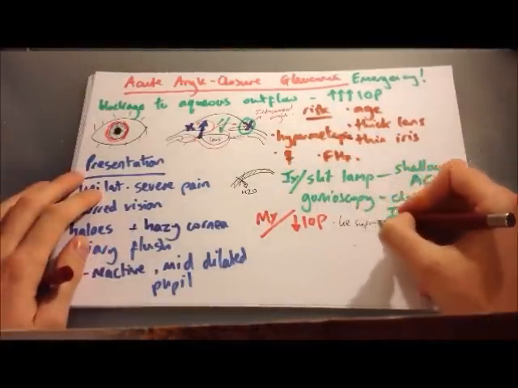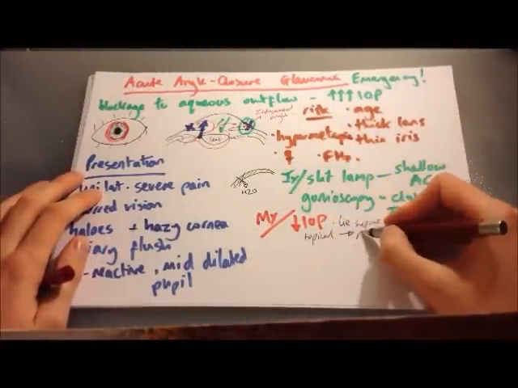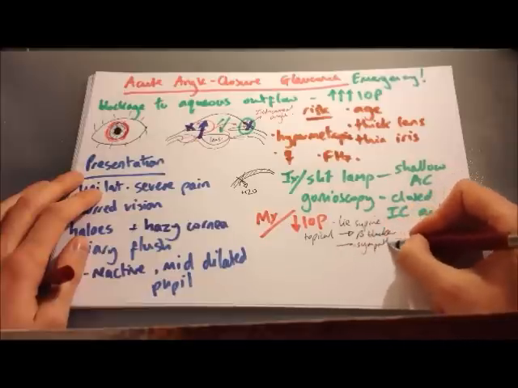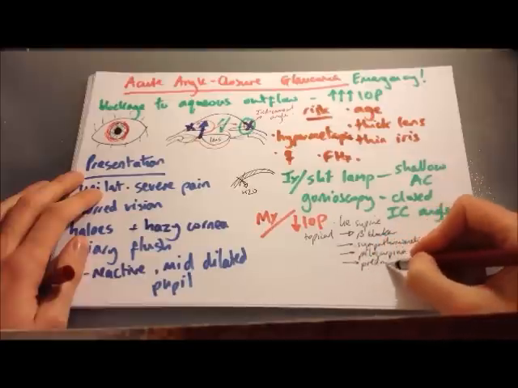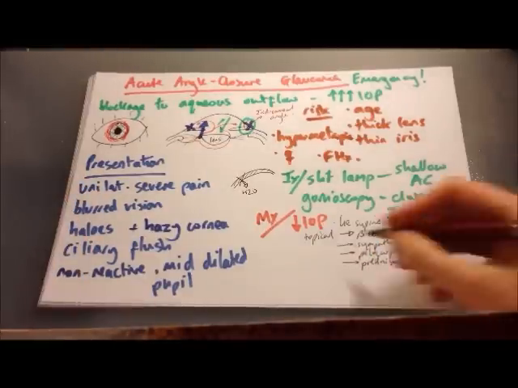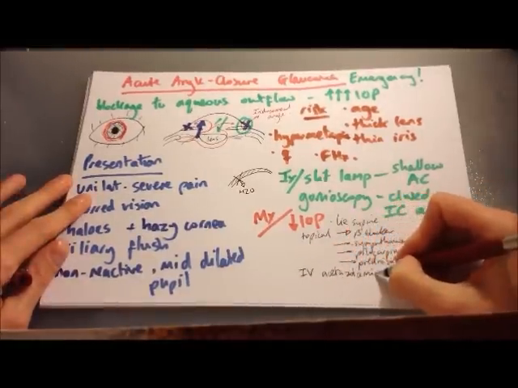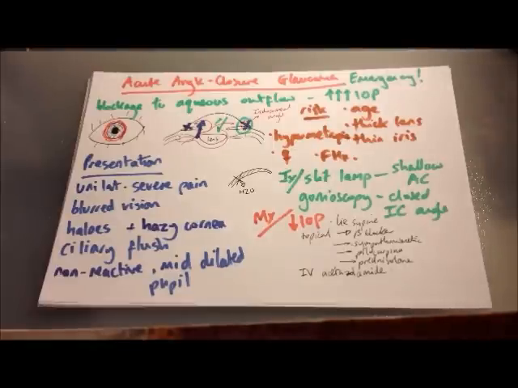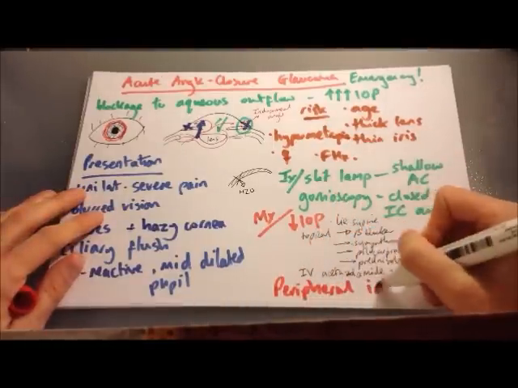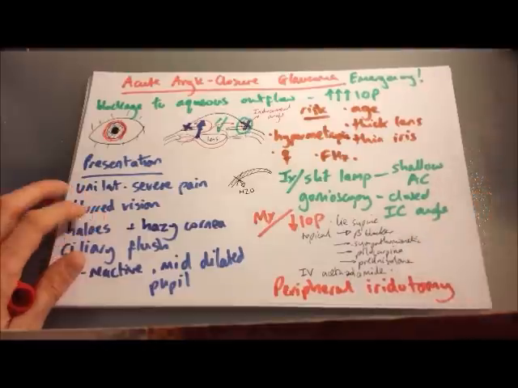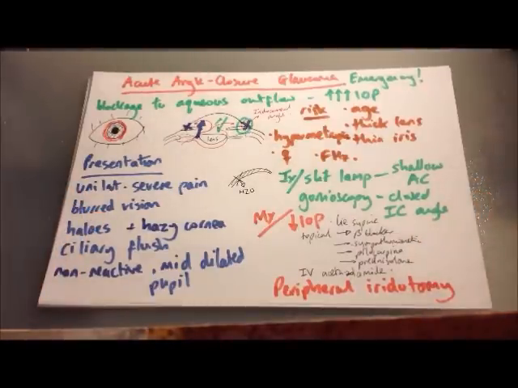Moving on to the management, the aim is first of all to reduce the intraocular pressure, and to lie the patient down and apply topical drops with beta blockers like timolol, sympathomimetics, pilocarpine, which is a miotic, and prednisolone, and IV acetazolamide, all aiming to lower the intraocular pressure of the eye. And once the cornea is clear, so you can see through it, you can progress to a peripheral iridotomy, either surgically or with a laser, which is a hole in the iris to improve the drainage of the aqueous humour.